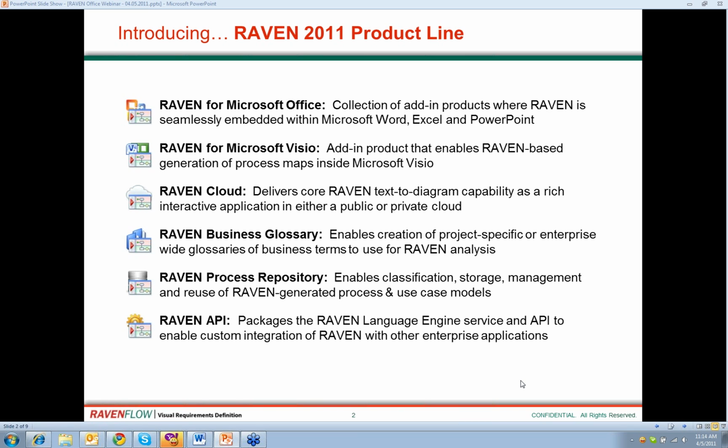In addition, we're having discussions with some of our strategic partners, the ones that we had before the acquisition, right? IBM Rational, HP, some of the big business process players who are interested in licensing the API to build integrations with their products. So that part of the strategy hasn't really changed. It's just that the tool we're going to provide to enable that type of integration is the API, and the question of who does the work to enable that integration is something we can discuss, right? So, all right, so that's slide 2.